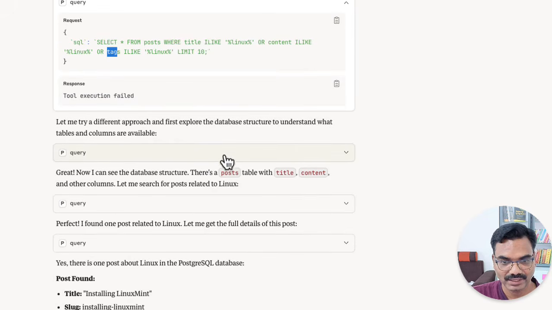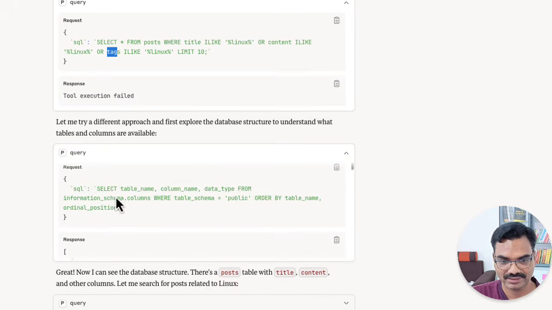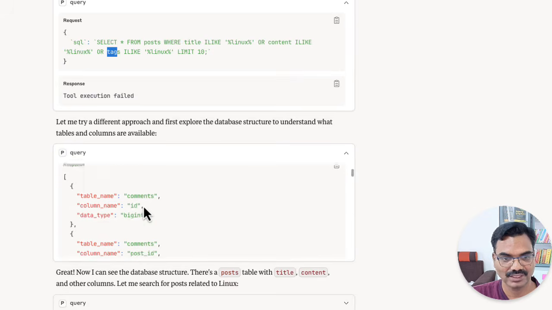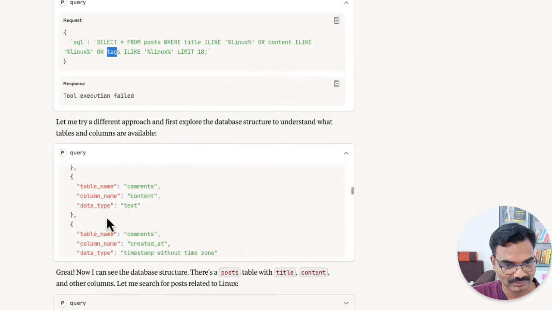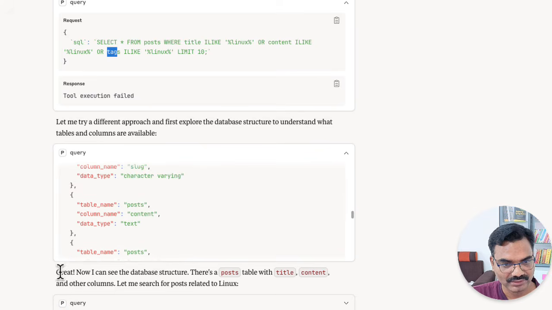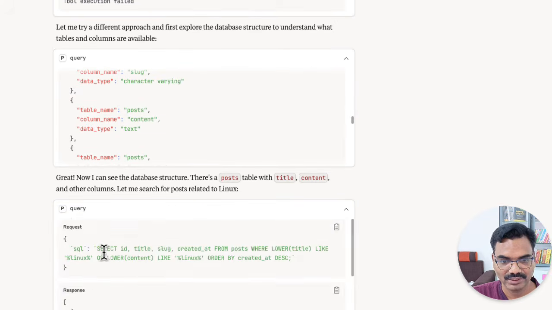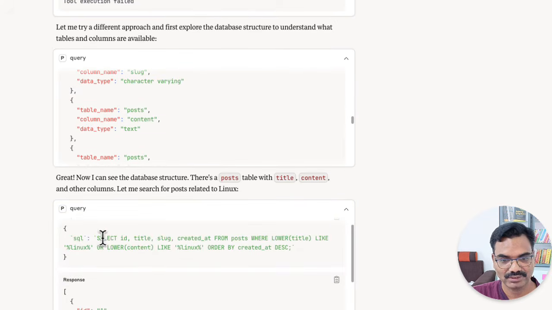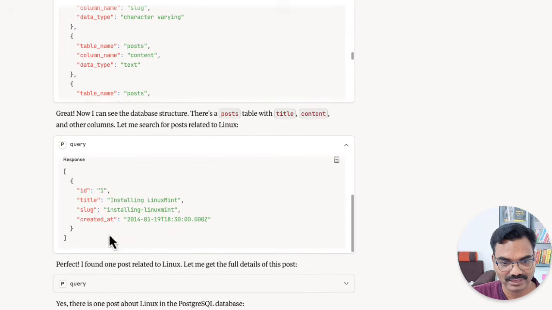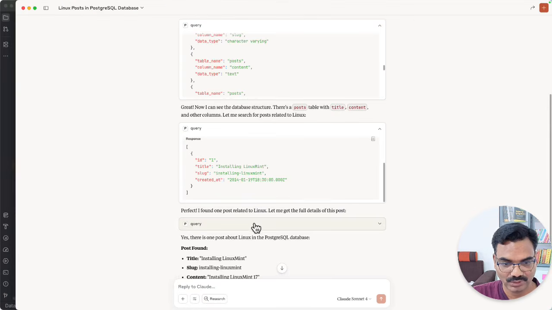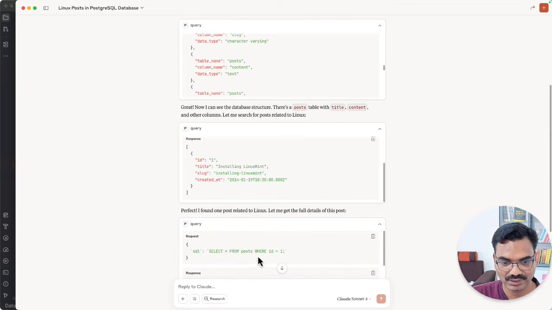So then it is taking care of first looking up the structure of the post table and looking at the columns and all that. Okay, once it has all that information, now it formed a better query that checks for posts on Linux. Here it got this information and there is only one, so it fetched more information about that particular post.